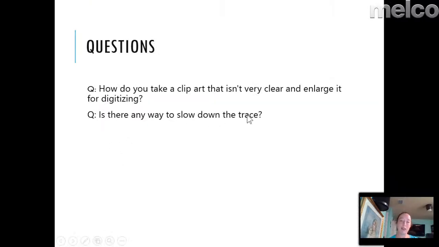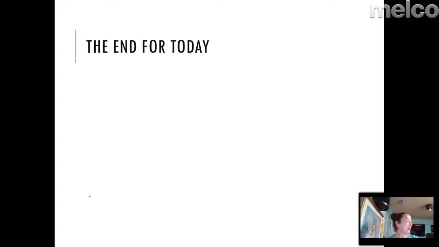Is there any way to slow down the trace? No. Be a neat feature. Maybe send that in as a feature request. But yeah, there's no current way to slow down the trace right now. It goes around it, eyeball it. If you didn't see it, trace it again and watch the laser on the screen. I like to stand to the side and kind of look at it at an angle. Makes it easier for me. I don't know why. It's probably habit at this point, honestly. I think that was all the questions.